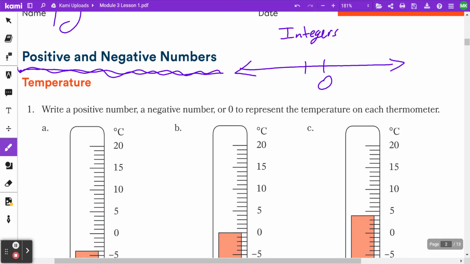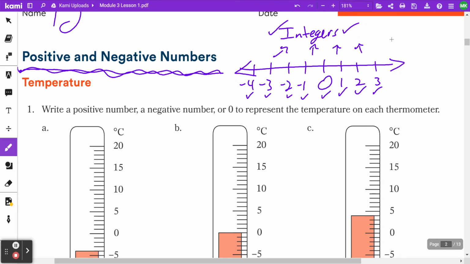And integers are these non-fractional values, right? They're whole numbers. 1, 2, 3, whole numbers. These are integers. -1, -2, -3, -4. Again, integers. Okay. So any value that is a whole number, notice there are no fractions in here. Positive, negative, right? Doesn't matter. Positive, negative, even 0. They are all integers. Okay. All integers.